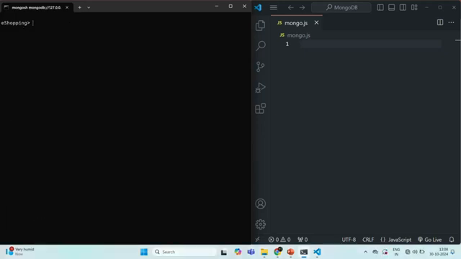Now remember that using the insertOne method, we can only insert one document at a time to a collection. But what if we want to insert multiple documents at once to a collection? For that, we have another method called insertMany. So just like how we use the insertOne method, in the same way, we can also use the insertMany method.